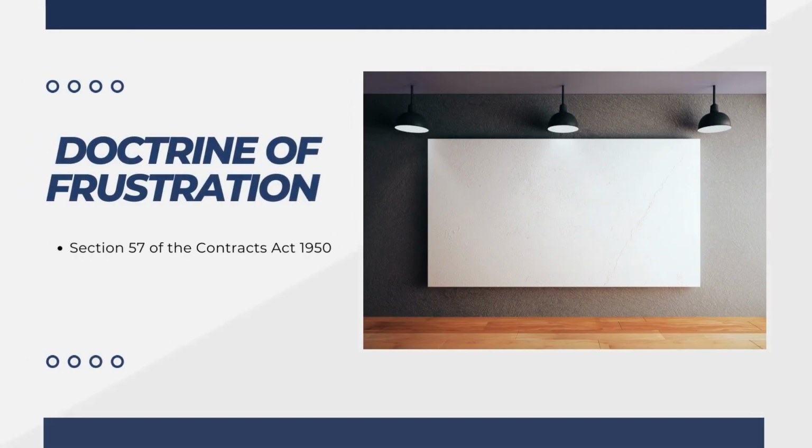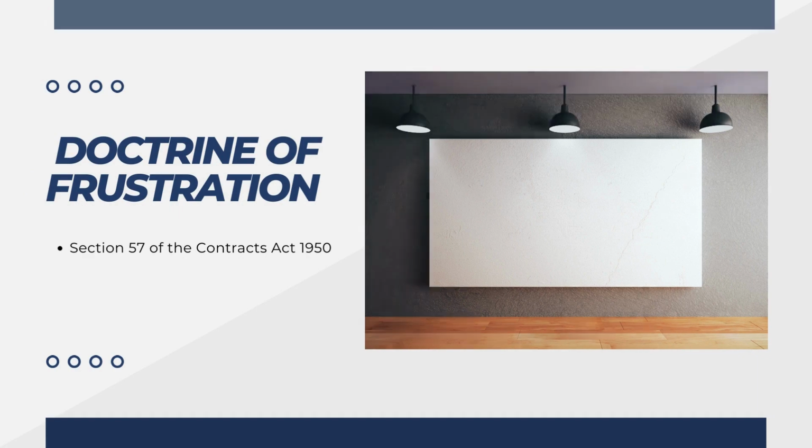Another important principle is the doctrine of frustration. This means that a contract may be discharged if unforeseen events occur that make it impossible to perform the contract, or if the purpose of the contract is frustrated. This principle is set out in Section 57 of the Contracts Act 1950.